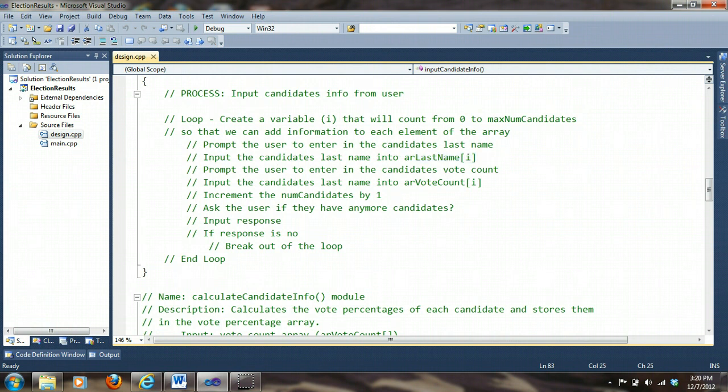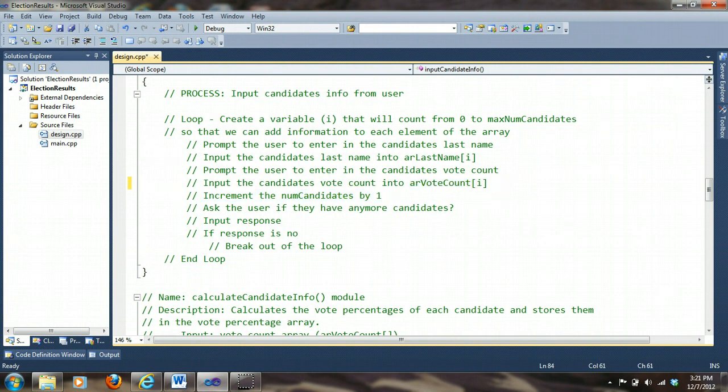Same thing with the vote count. It's not actually the last name, it's the vote count. We're going to input the vote count into the vote count array slot.